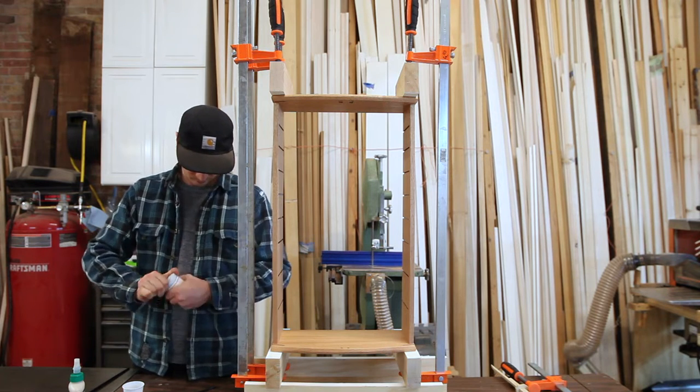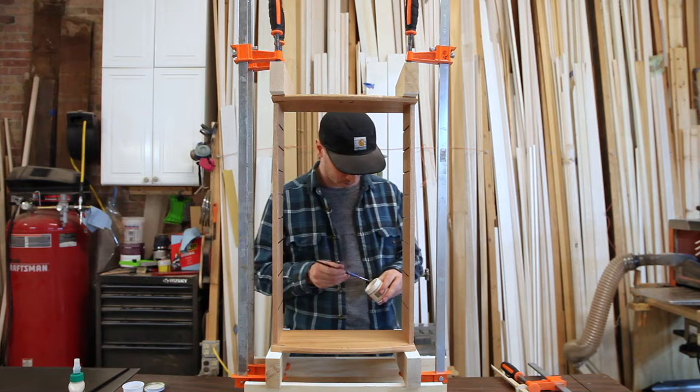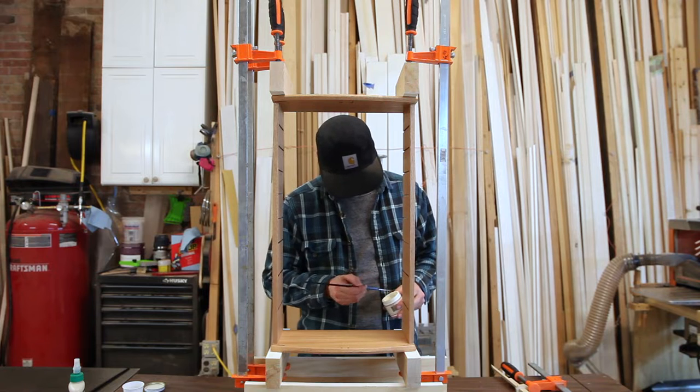Before I glue up though, I want to clamp the piece together and apply wax at the corners. This prevents any glue squeeze out from sticking to the surface. Once I apply glue and clamp it, I check for square, using a couple sticks, and adjust my clamps as necessary.